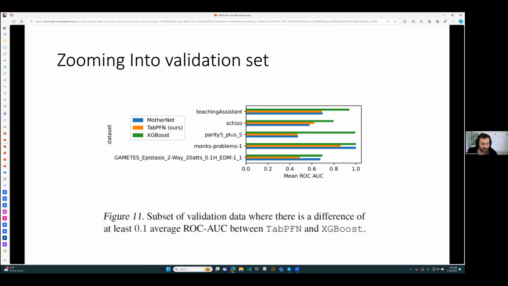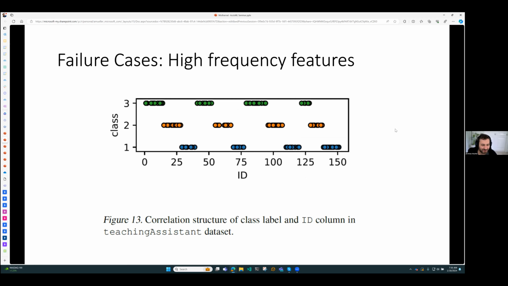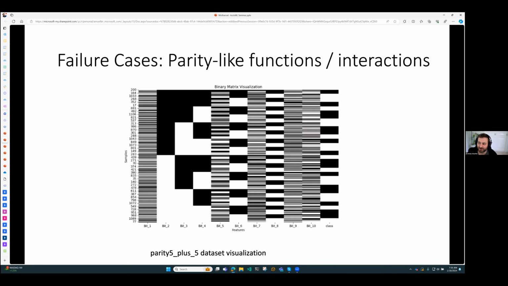The thing that I found a little bit more interesting is the parity 5 plus 5. An undergrad friend of mine actually made this beautiful visualization after I asked on LinkedIn how to visualize this data set. So basically there's several bits, bit 2. This is an enumeration of all 10-bit numbers. Actually, 100 rows are duplicated, but I think that's a bug in the data set that's just been carried around for 10 years and no one realized.